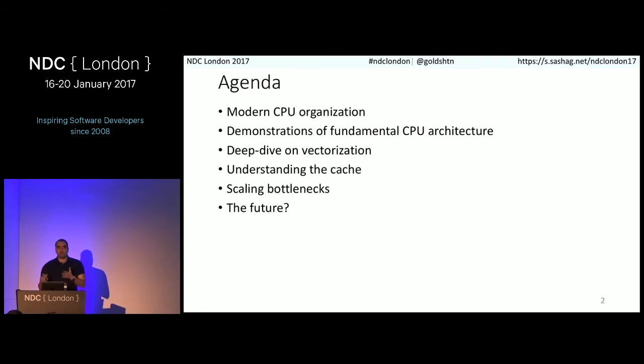And then we'll move to the actual techniques, applying what we learned about the CPU to optimizing specific algorithms. Hopefully, all the examples are going to be fairly real world. I'm not saying you can take this code and apply it today in each of your applications, but it's not complete pure theory which you will never apply. It's actual algorithms used in a lot of computational frameworks, libraries, and applications today. And towards the end, we'll maybe touch a little on where I see the future of optimizing this kind of low-level CPU work on other platforms.